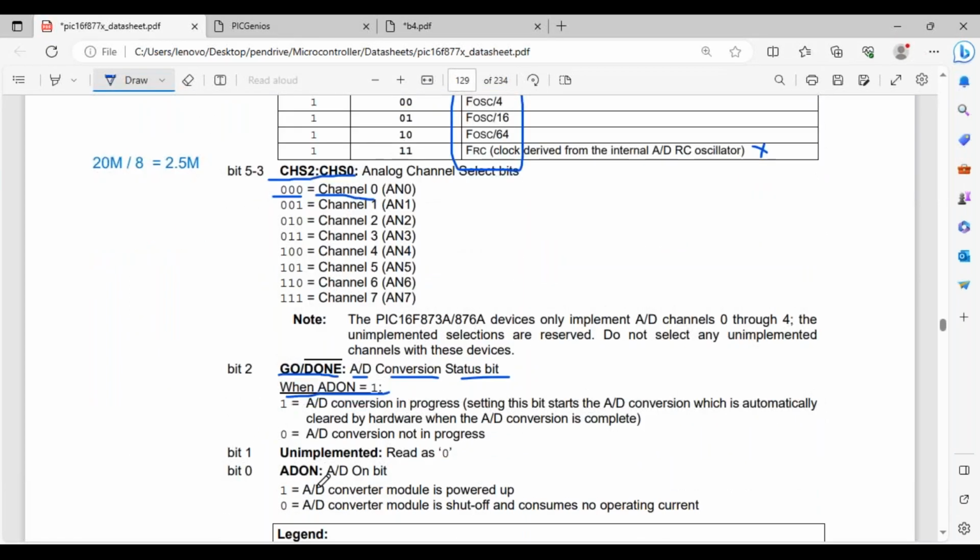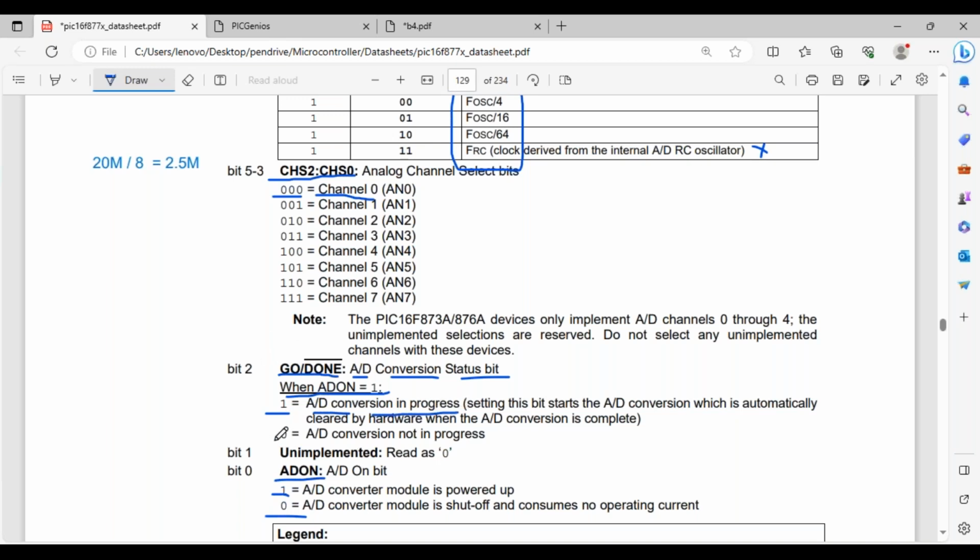So ADON has to be written with the value 1 to turn it on, and with the value 0 to turn it off. Once the ADC block is on, this GO/NOT DONE bit will represent the status of conversion. If this bit has the value 1, the ADC conversion is still in progress.